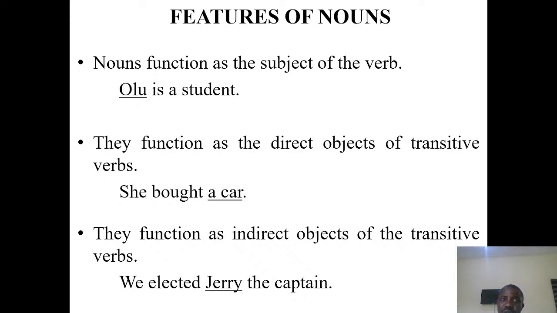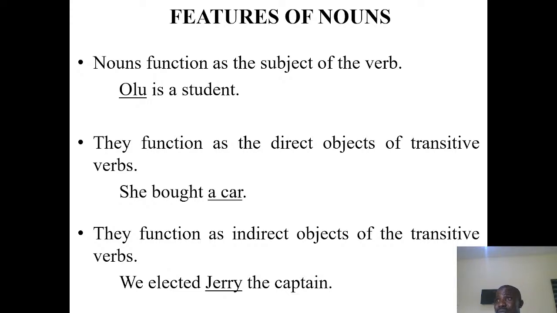Two, the function as the direct object of a transitive verb. A transitive verb is a verb that accepts an object. There are some verbs that do not accept an object. So a noun can still function as, let's just say, object of the sentence. We can just remove "transitive verb." But what will make us understand that the word is an object is that there must be a transitive verb, a verb that always accepts a noun after it. And the noun is called the object.